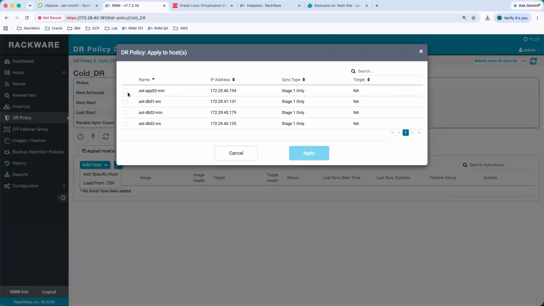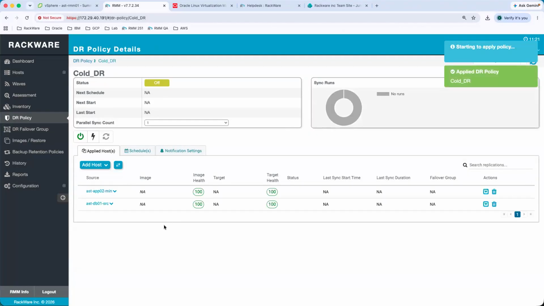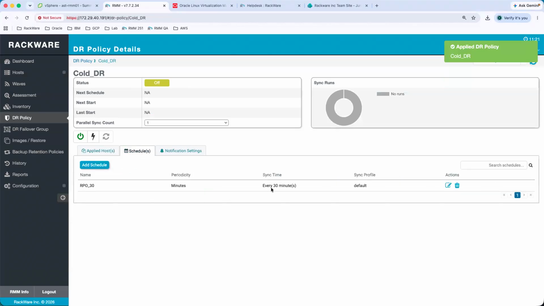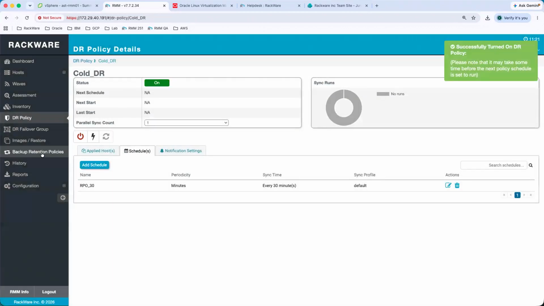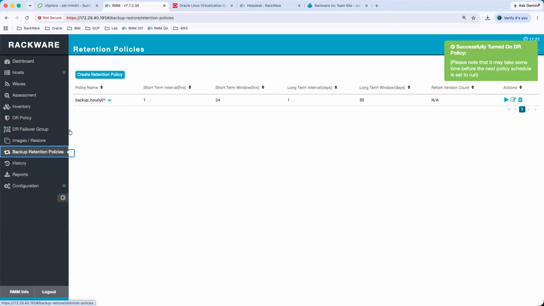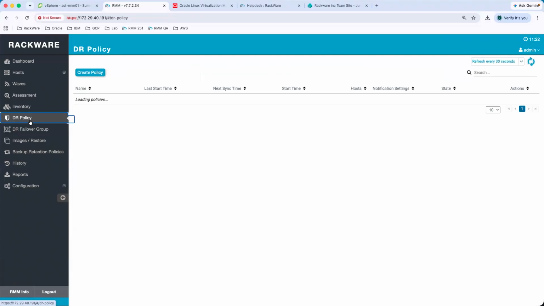All right. These 2 guys right there. Perfect. So my 2 hosts now have a policy, a schedule that says sync them every 30 minutes from source to storage. I initiate that. I go ahead and say, turn this on. And I've created my retention policy that says every hour, I want you to take a snapshot and keep that snapshot for 24 hours, individual ones, and the daily snapshots. Now I have actually protected those 2 source hosts that are within that DR policy itself.